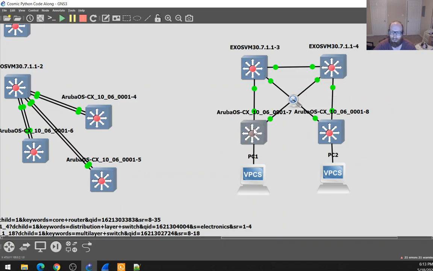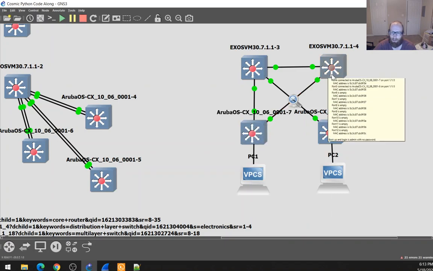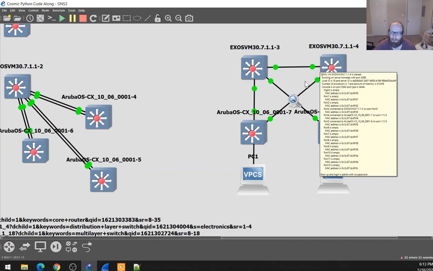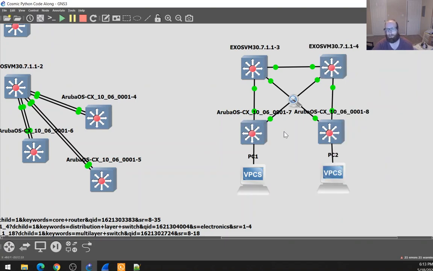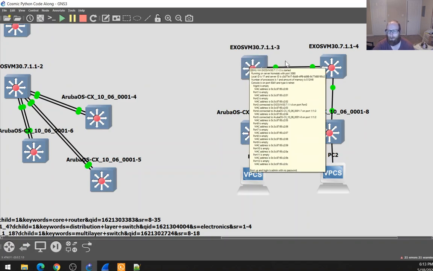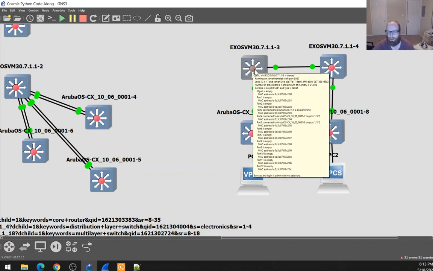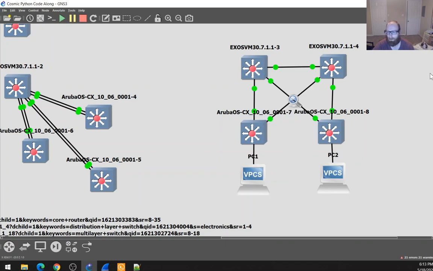I think this device wouldn't be sending it this way, but we'd still see traffic go down this way if I had an unknown unicast come in. So let's do that. We're gonna clear these two ARP tables here.